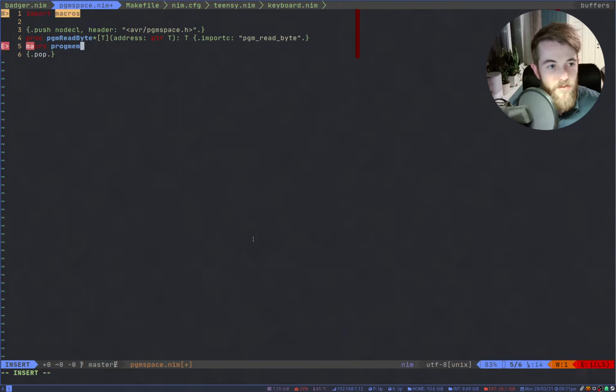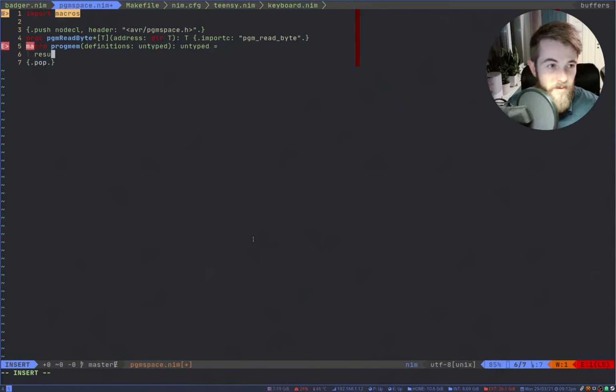This macro progmem definitions. Actually, this can be. Ooh, it can't be typed. That might be an issue.